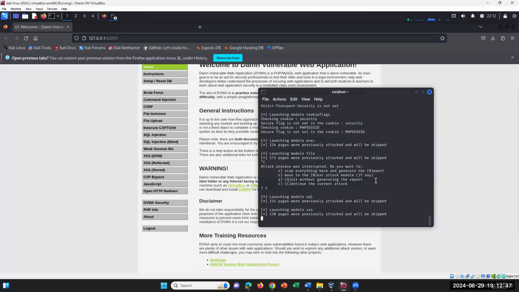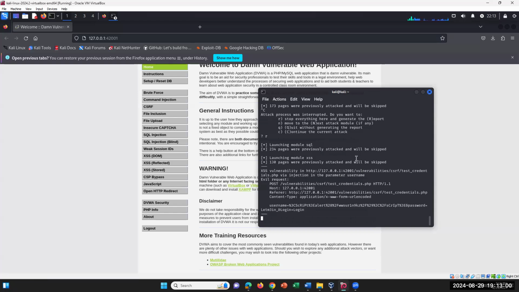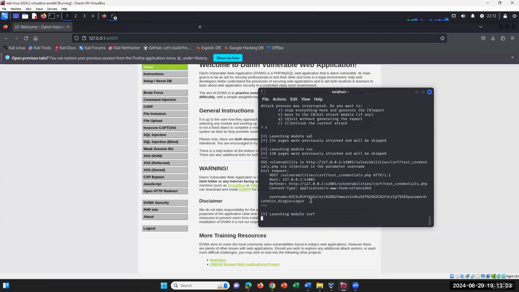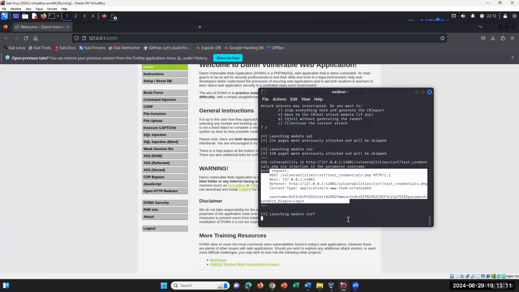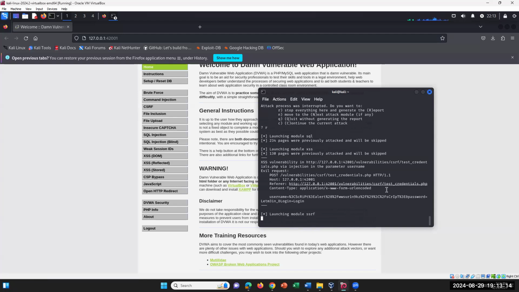Now this scan takes a while because, you know, it puts in arbitrary data into the application. So it's gonna launch many different modules within the application. So Wapiti does take a lot of resources. So you see, it's launching different modules one at a time, generating different requests and then seeing whether it works or not. So it does credential testing in the last one, trying different usernames and logins.